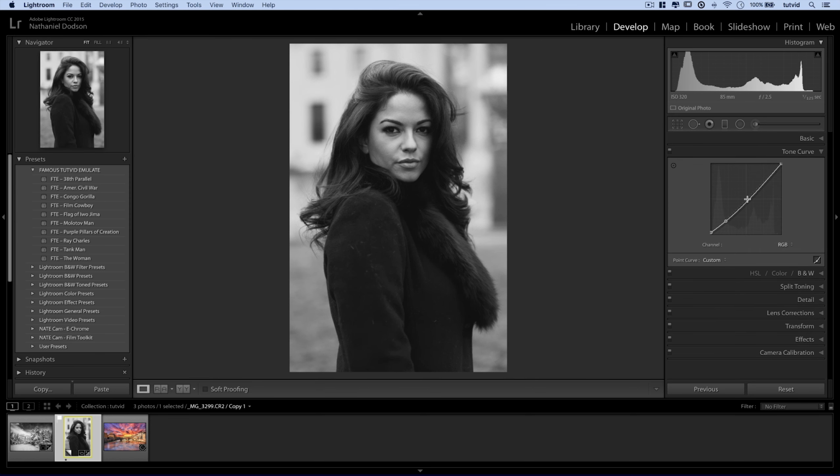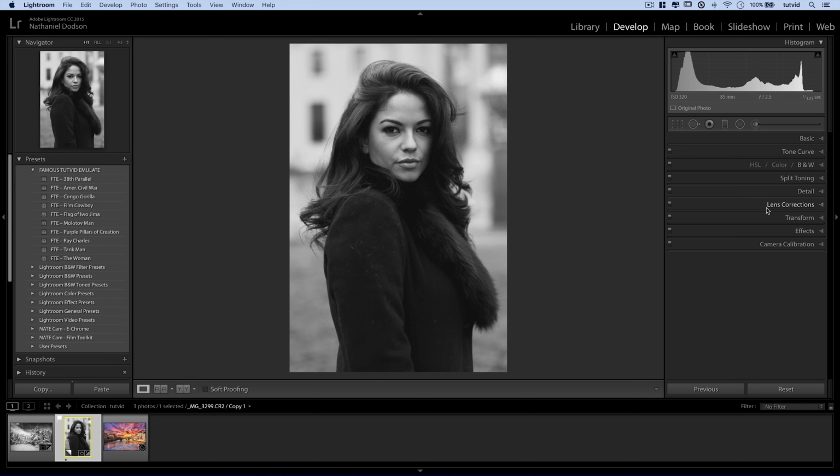You could also introduce contrast by boosting the whites here in tone curve, but I don't really like that, so I'm just going to drag away here. You just click on the point to get rid of it. I right-clicked on the point, I'm sorry, and then just choose delete that control point. Sometimes I get confused with Photoshop where you just click and whip it right away. And then we could go down to effects.